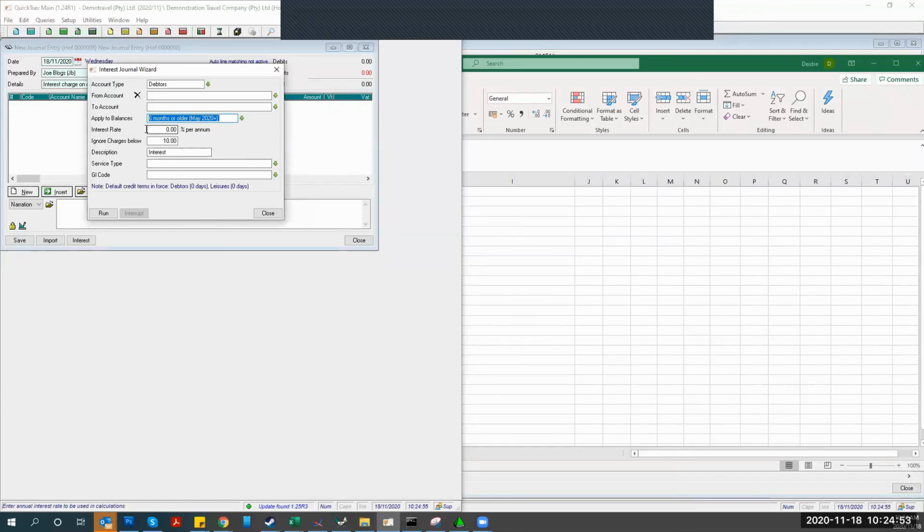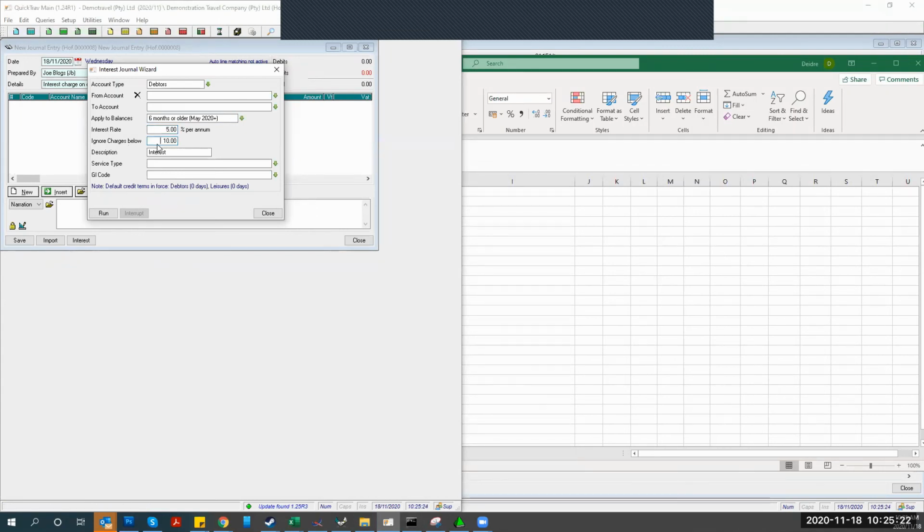It then will ask us what interest rate we want to charge on this particular journal. Now you can either look at the CPI at this point in time if you want to do that, or if you want to charge your own interest rate. Maybe you've signed an agreement with them to say that, listen, I'm going to charge you 5% per annum. Whatever the case might be, you can just put in the percentage. Whoops, 58. Yeah, this is Zimbabwe, guys. Okay, let's just say 5%.